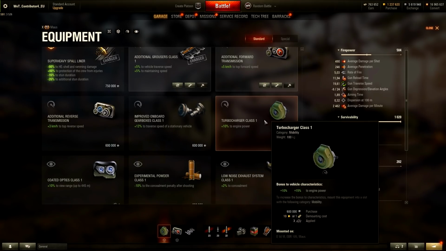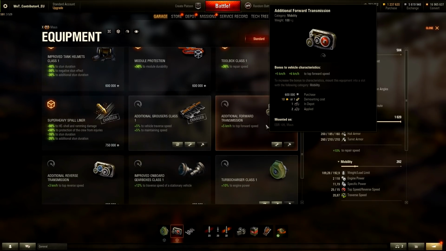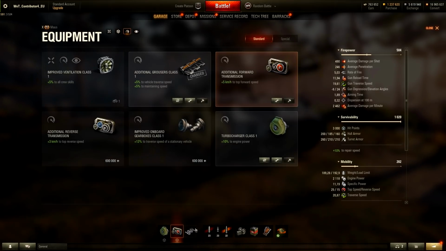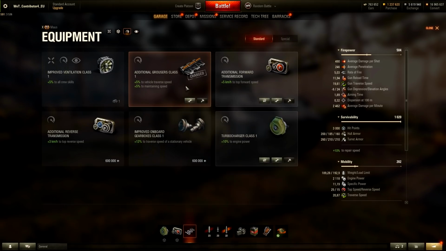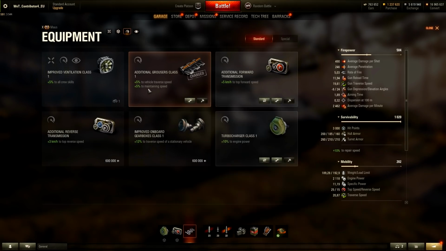Now, must have turbocharger, which is going to give your engine power extra 10% horsepower. Secondly, must have additional forward transmission, plus 5 km per hour to top forward speed. And the final slot, at the moment, I was just testing out additional cruisers, class 1, which gives our vehicle plus 5% to vehicle traverse speed and maintaining speed on any terrain type, basically improving our ground resistance numbers.